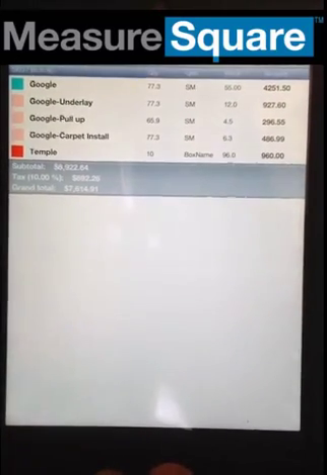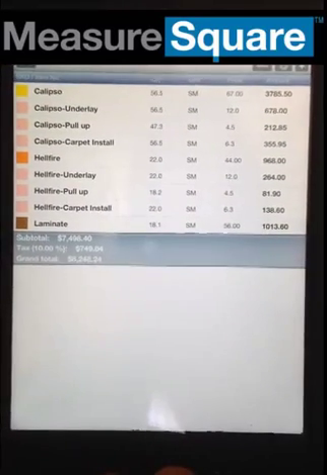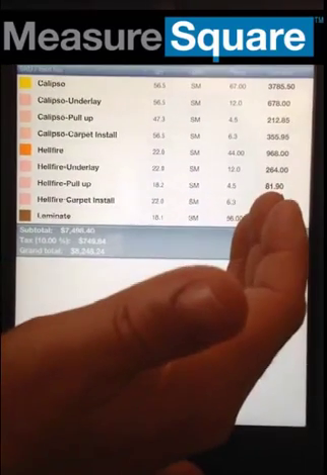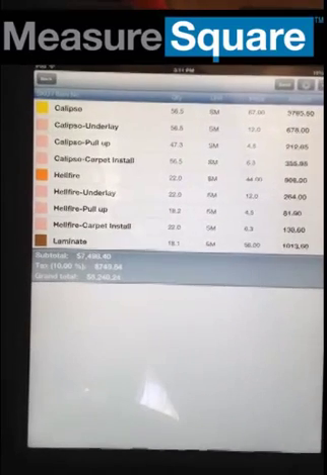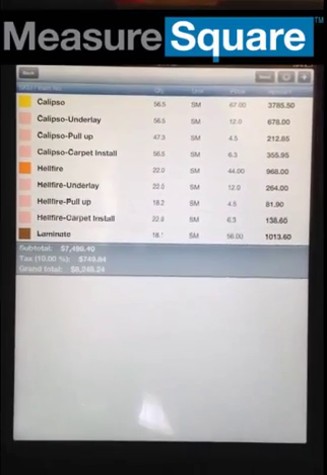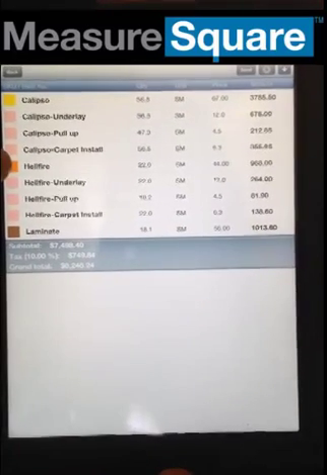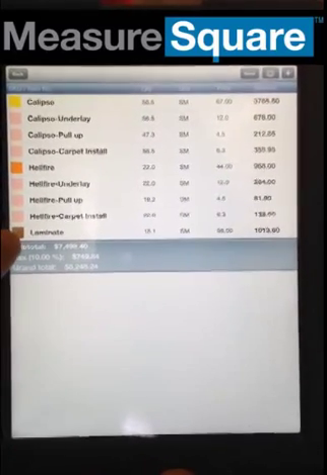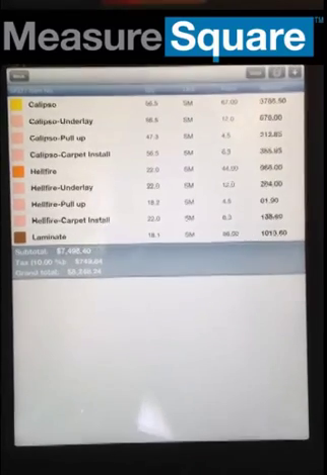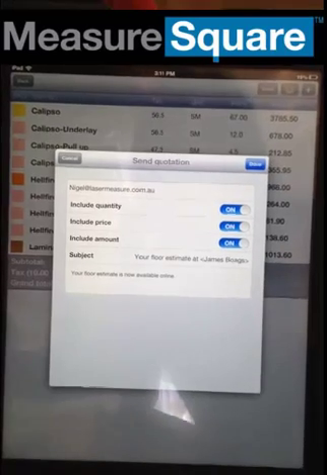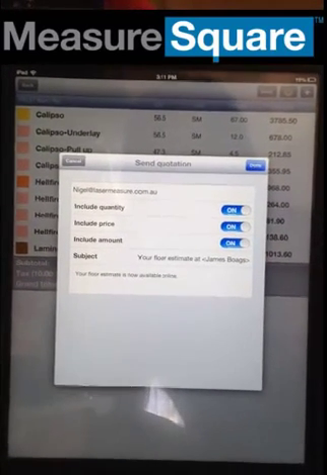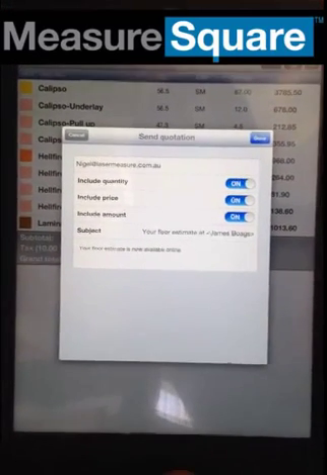Our worksheet calculates everything that we've got on that screen. Okay, it's in square meters, but it also calculates carpet in lineal and also vinyl in lineal. But we do have to put a square meter price in there. You can see the calculator pull up, underlay, installation, and so on. Once we get to that point there, we can simply say send, and we can send this information as a quote to the customer via email.